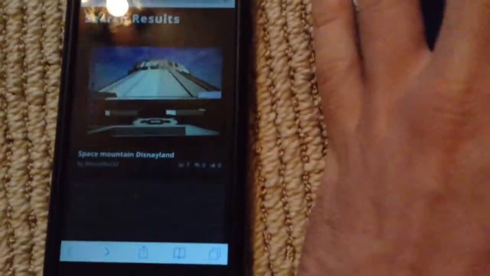The second, we'll go on to number 2. The second hidden feature is low power mode. I don't know how long number 1 has been around, but this was specifically made for iOS 9.